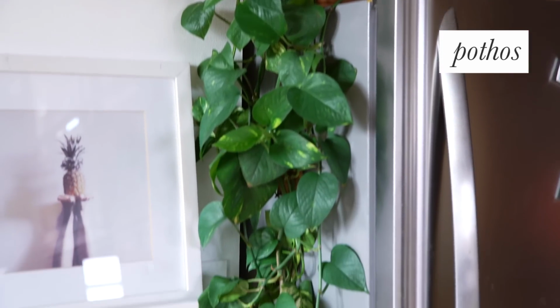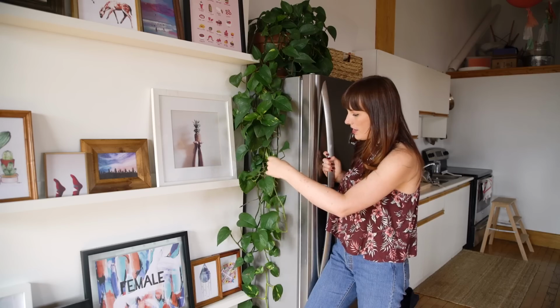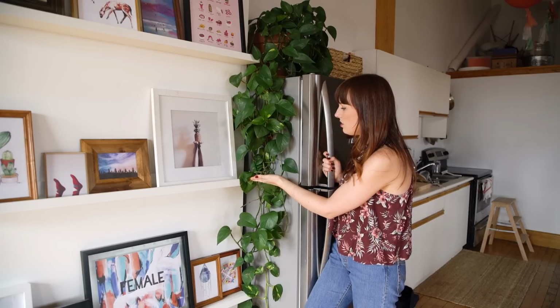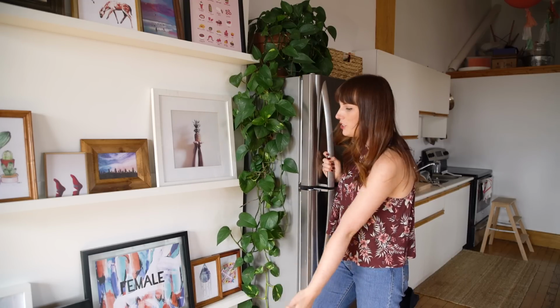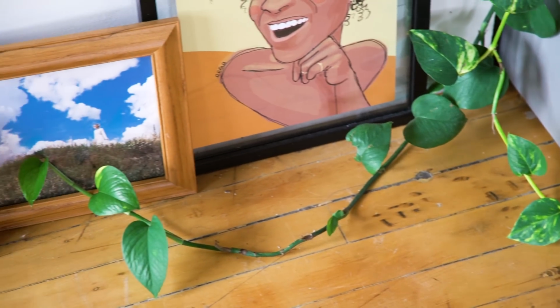In our Loft Vibes series, I know you guys saw this plant right here and you're like, what plant's on the fridge? What plant's on the fridge? This is a pothos and it has just been growing like crazy. When we first got it, it was probably only this long. And we had it in our old office, but I mean, look how long it is now. It's reaching the floor and these are really easy to take care of. Like we barely watered it when we first got it and it lived.